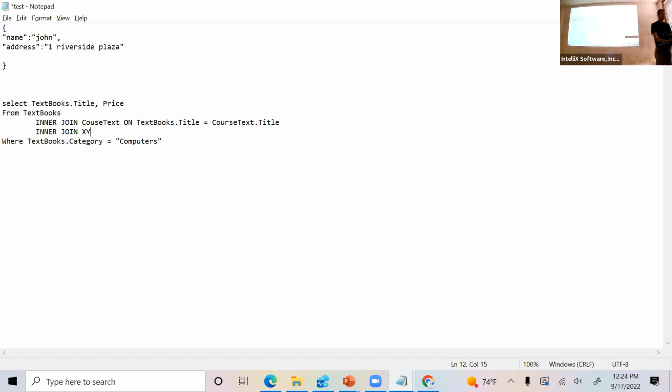Inner join XYZ on course text.required is equal to ABC XYZ.required. I'm just putting hypothetical here. Okay, there is some other table you are joining course text on, and let's say you are pulling that required from the 3rd table, so I can pull additional fields from the 3rd table. This is how you can build a join condition.